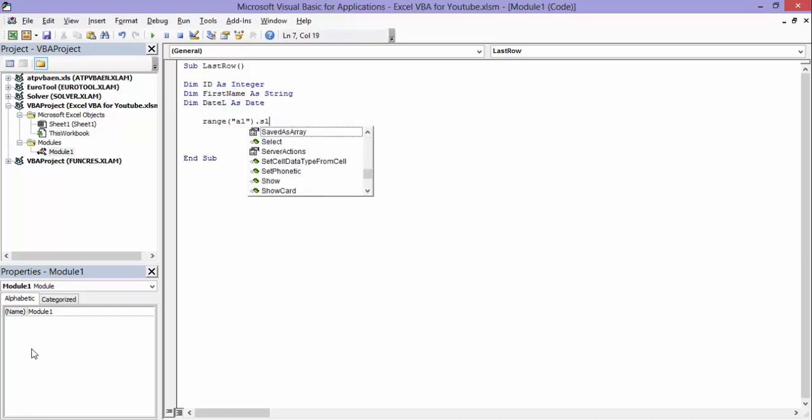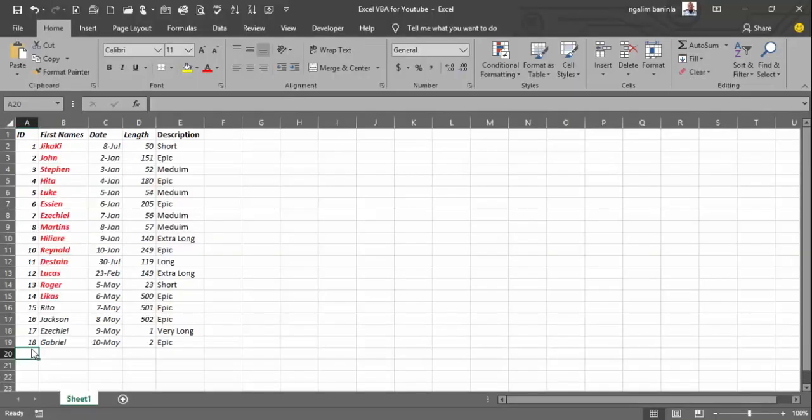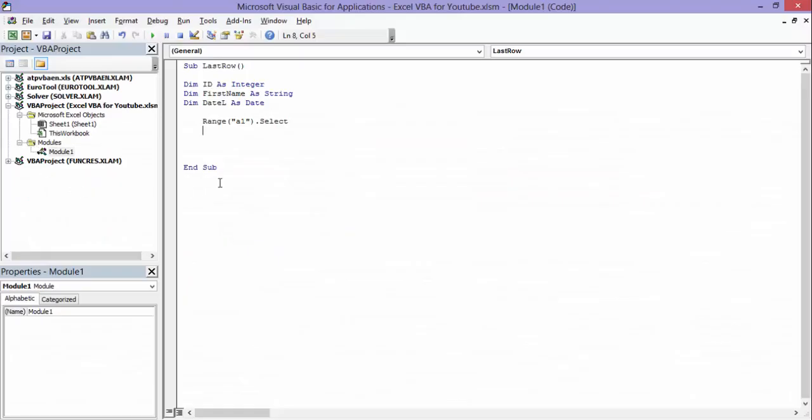Let's say Range E1 dot Select. Now, meaning we've selected the first cell on this sheet. Now we're already at cell A1.